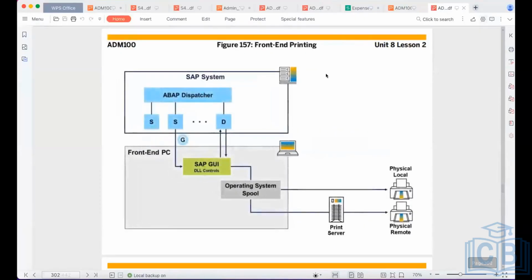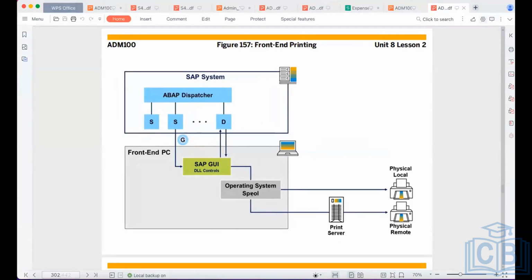And front-end printing. We have the access method G. Here, whatever front-end PC is using this server, they can. The operating system spool is running on the front-end machine.